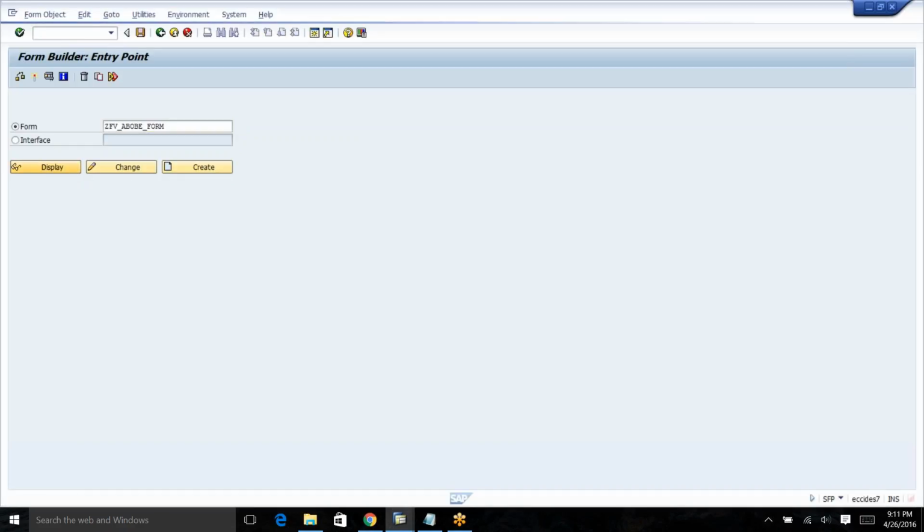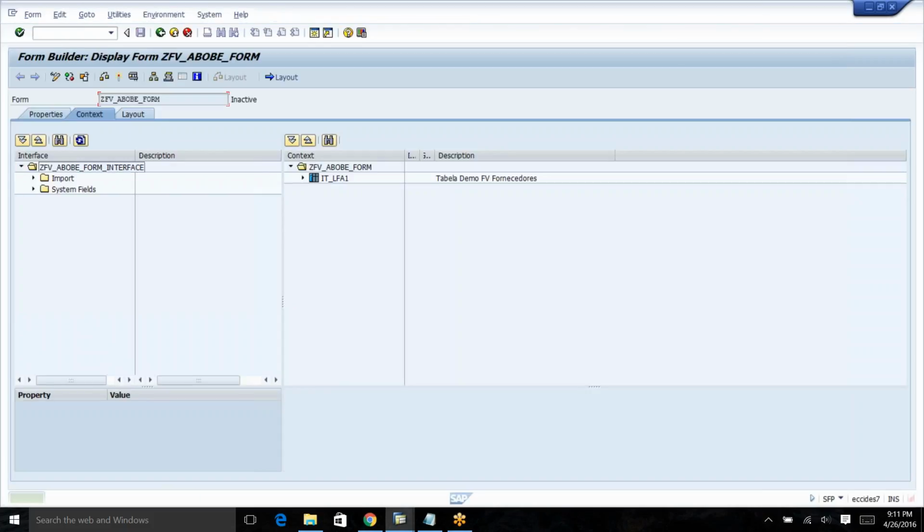So let's say this is a form. In the layout we are going to prepare the PDF, with what kind of information we are going to put and all the user interface elements. We are going to create the interface which will act as a context to the Adobe form.